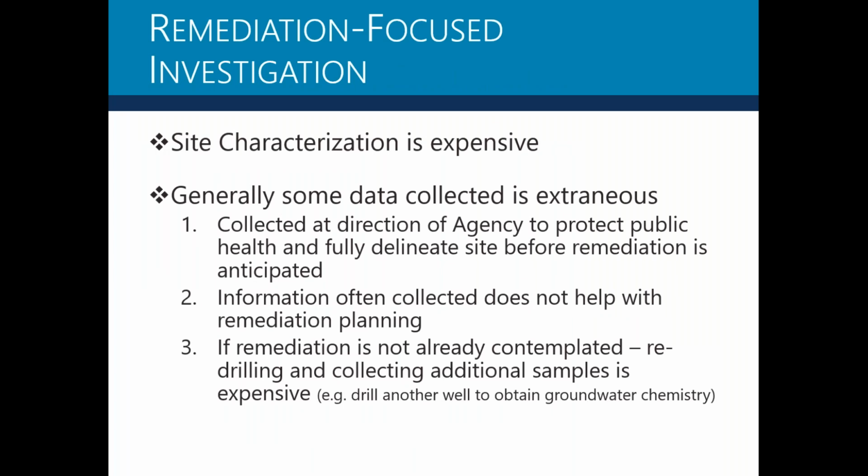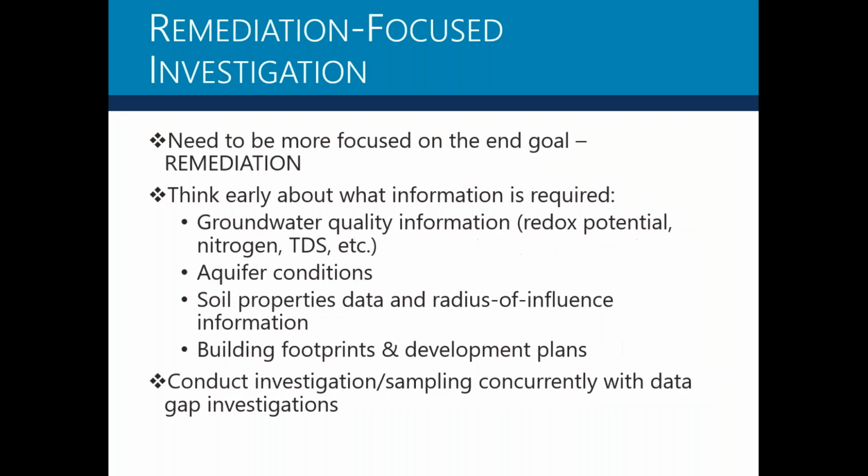And if you go with the initial site characterization well by well, it's going to be really expensive. So there are some ideas I want to talk about, how we can do it with some innovative ways of collecting data. Then we can go and confirm it based on the initial data. Hey, this site, we know the vertical extent of contamination. It doesn't go more than 20 feet or 50 feet below ground. So we need an idea. There are some innovative investigation methods we'll see in the next few slides. Next slide, please.